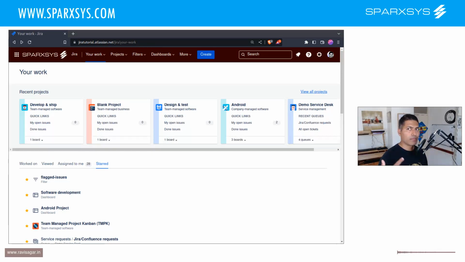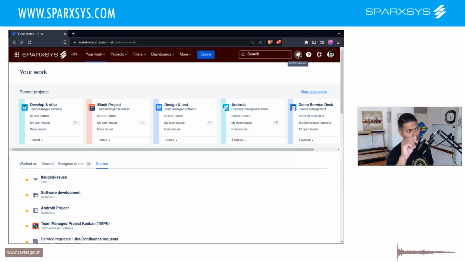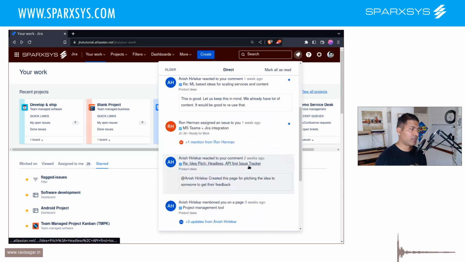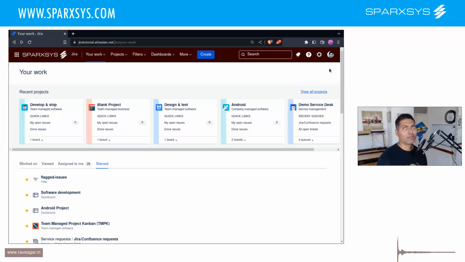Now, apart from assigning something to someone, there is also this concept of watcher. Of course, we have notifications sent out as an email, apart from looking at the dashboard. But if you start using Jira, you will also notice something on top, a notifications bell-ish kind of icon. If you click on it, it will give you all the things where you are assigned, or maybe someone tagged you, or you're watching something. And this is something that you can also modify.